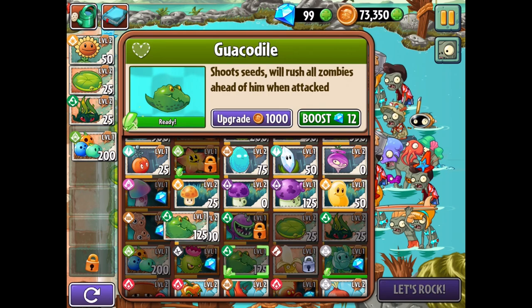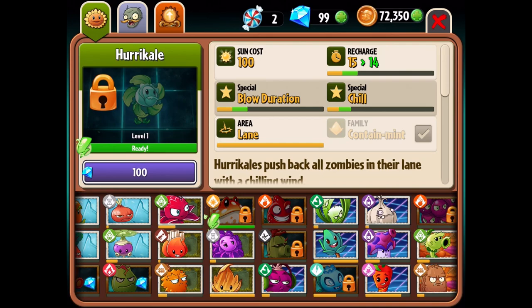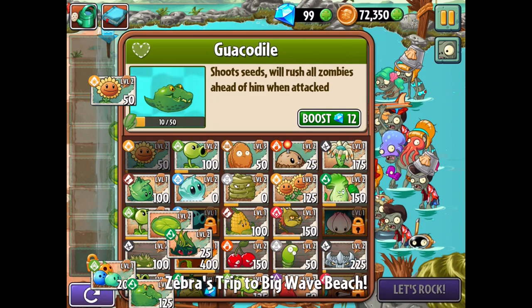Oh, and you know what? I can go and level up some plants now because we have them unlocked. I might as well get to that. Get the Guacodile right here, level up, get some toughness and damage up, and it has 10 out of 50 for its next level. That's pretty cool. It looks like there's no other level ups right now that I can actually get from plants I actually have unlocked. So we'll have to wait and see for those. But for right now, let's go ahead and figure this out. Going against all these different zombies, it assuredly will not be easy, but I will give it my best shot. So yeah, there's that.